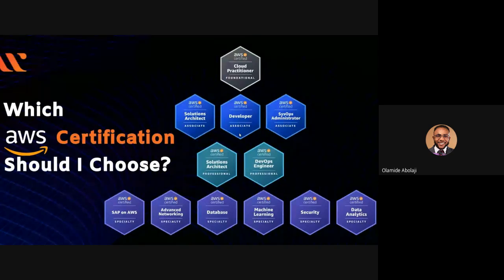Now, the question is, I'm a cloud engineer, how do I help people come into this space? Because I know we have different people. Just like I said, even if you're a baker, there's a space for you in the cloud environment. You just need to pick which of these certifications to start from. So we have the foundational level, the associate level, the professional level, and the specialty. You really need to go through these stages: the foundation, learning the basics of cloud, then the associate level.